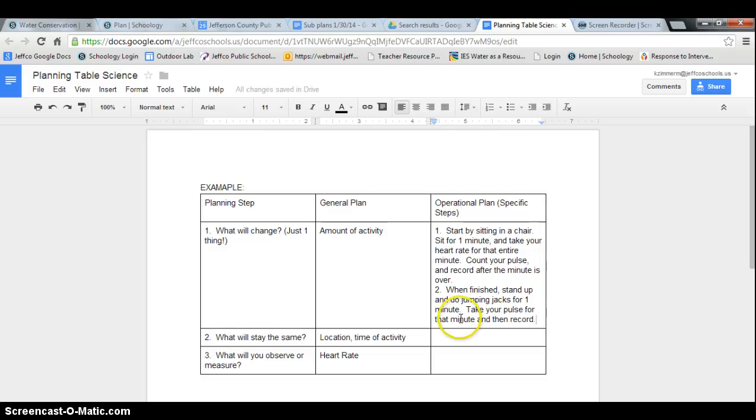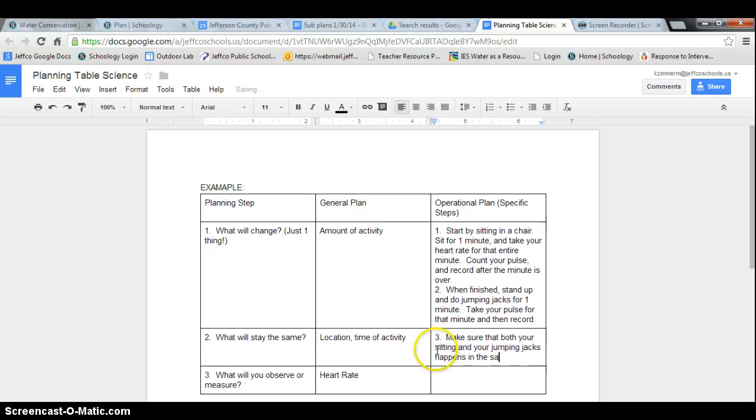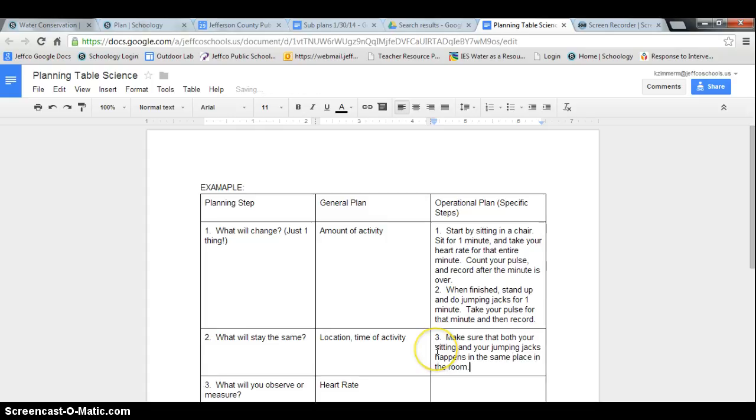All right. Here I would write whatever's going to stay the same. I already said that the time is going to stay the same, so now I just need to add location. Make sure that both your sitting and your jumping jacks happen in the same place in the room. All right.